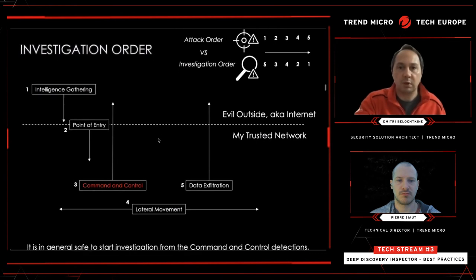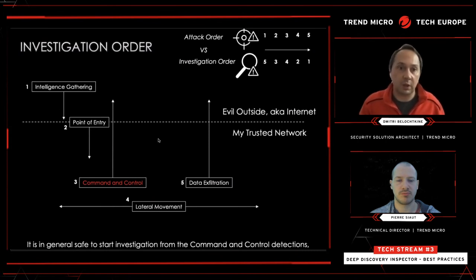One thing I want to mention is that the attack happens in the order we've seen: first intelligence gathering and then point of entry. From there, they usually have command and control communication running, and lateral movement and data exfiltration happen later. But when you work with the data as a security analyst, in most cases it doesn't make sense to start with the point of entry, because that will probably be the largest number of detections, in sheer volume. So you actually start in reverse order. From a business point of view, I'm interested in whether data exfiltration happened, whether I lost some data which is critical to my business. So you most probably will start with data exfiltration, although the number of such events is usually very low. That also gives you a reason to start there, because you can check it, and if there's no data exfiltration, that's good for today.